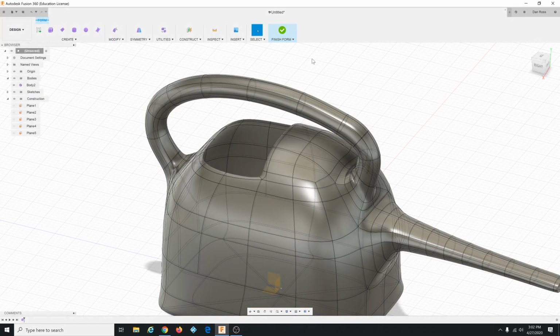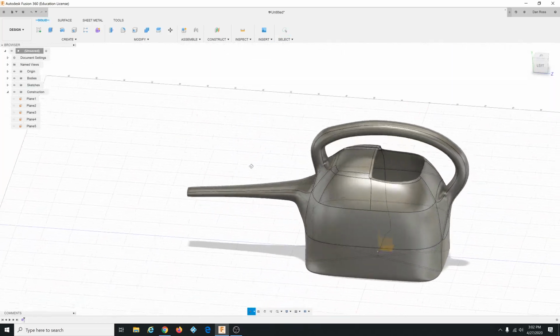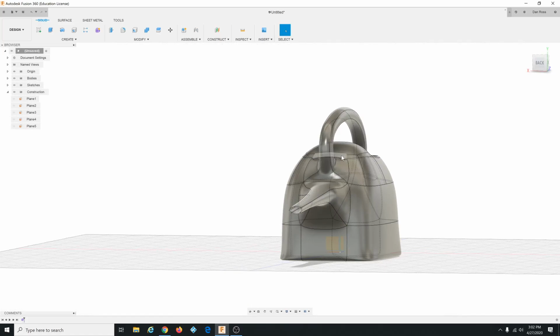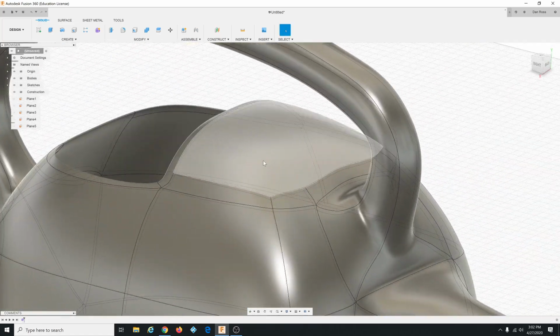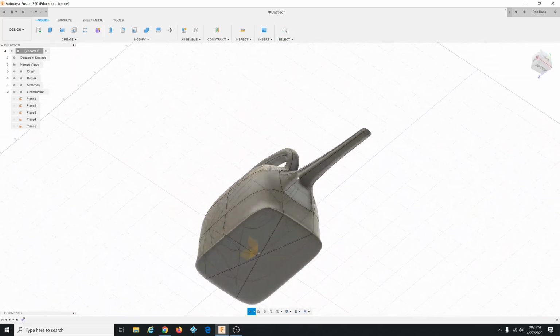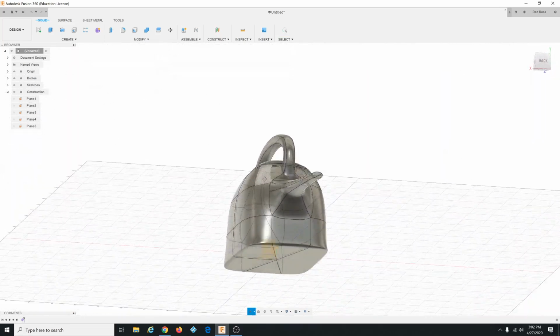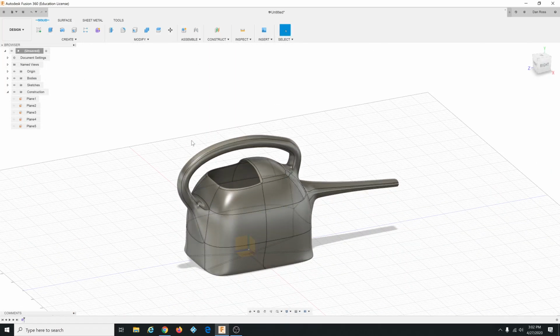And boom, does that. And then we can click Finish Form now. And there it is. Kind of a goofy looking teapot or water pail if you ask me, but there it is. All right, I hope this was useful for you. Thanks.